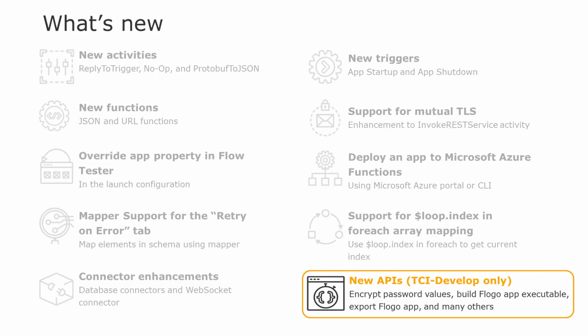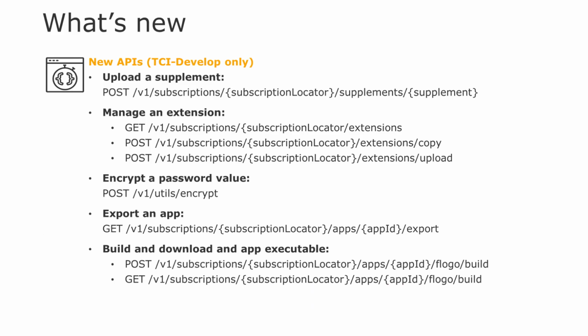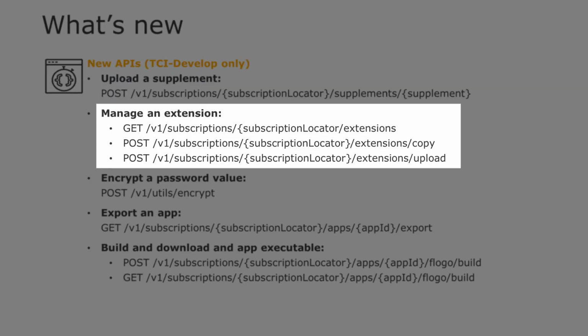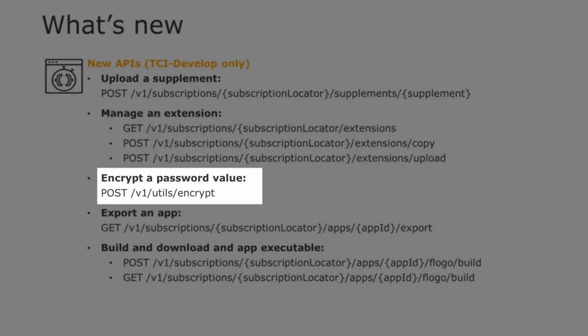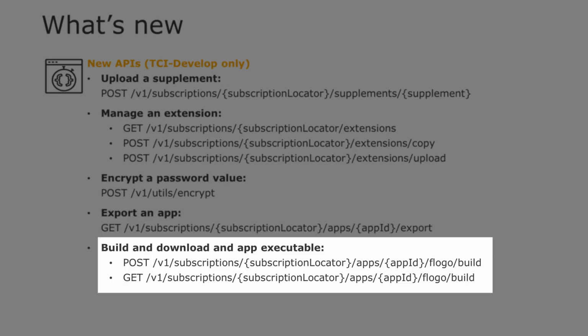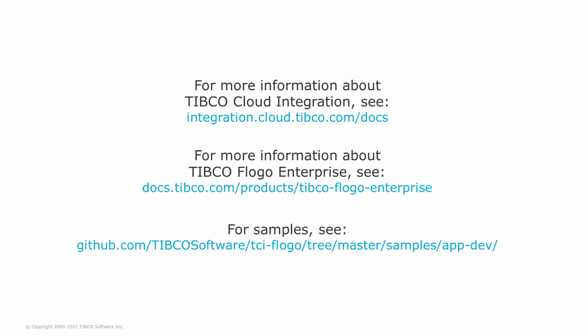And finally, this release introduces a couple of powerful new platform APIs in TIBCO Cloud integration. You can use these APIs to upload supplements, manage extensions, encrypt password values, export an app, and also build app executables. If you'd like to know more about each of these features, you can read more in the documentation.